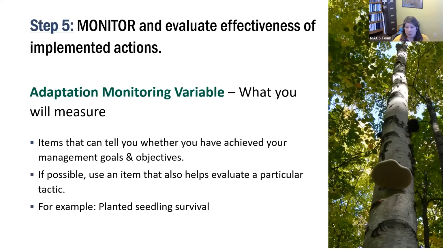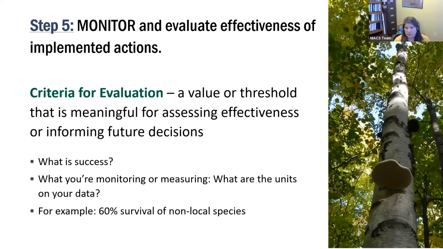For example, if your tactic is to underplant with future adapted species that are suitable for your site, you may choose to monitor the survival rate of those particular seedlings. And this might be somewhat different from your standard surveys in that you might need to monitor at a higher density, or you might need to monitor more frequently than usual. There might be some small tweak to your monitoring that makes it more effective for climate change.